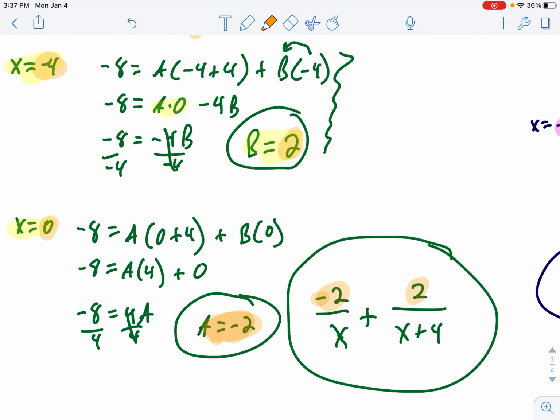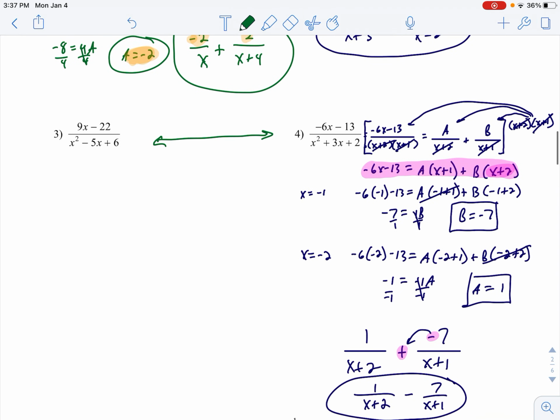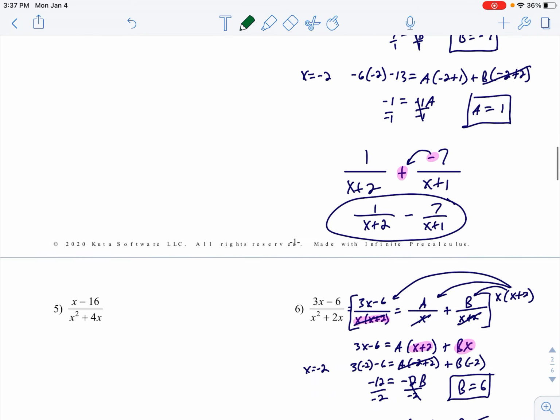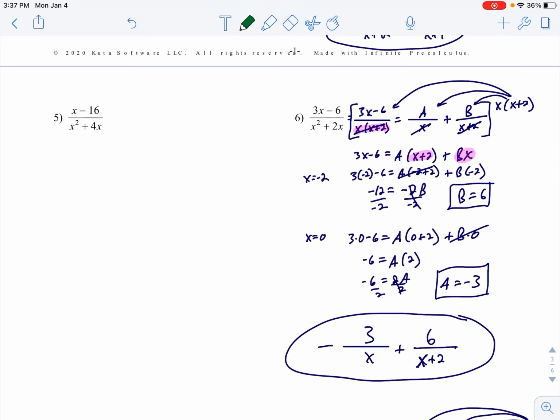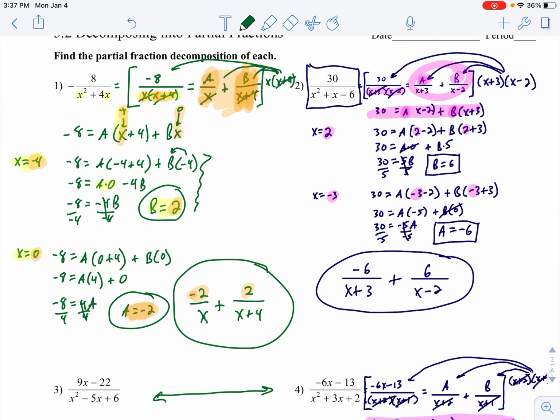Okay, I'm going to stop there. But keep in mind that most of your homework assignment is sort of a direct mirror of the problem that's done right next to it. So if you need to go back to the video, watch each one and then pause it and then try the one. So watch number 4, pause it, try number 3 on your own. Then watch number 6, pause it, try number 5 on your own. That might be helpful. So I'm going to stop it there and send this video out.